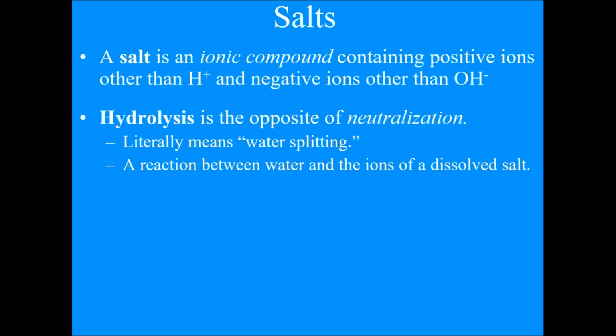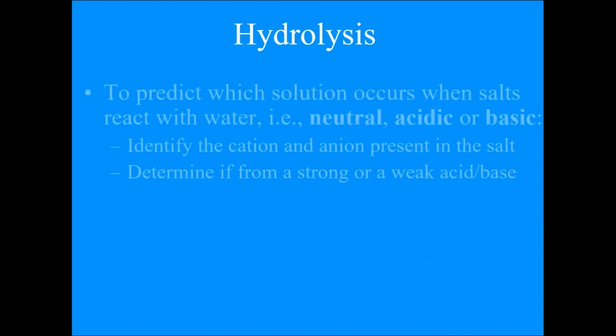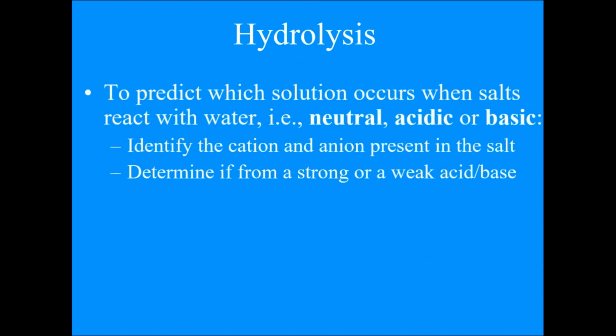Hydrolysis is the opposite of neutralization. Literally means water splitting, a reaction between water and the ion of a dissolved salt. When a salt undergoes hydrolysis, it reacts with water to form an acid and a base. Hydrolysis predicts whether a salt is acidic, basic, or neutral. So we predict which solution occurs when salts react with water. Neutral, acidic, basic. How do we determine that?